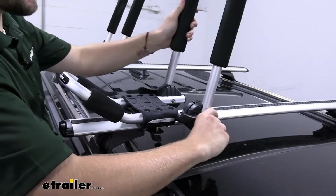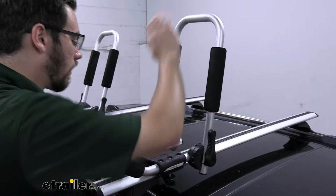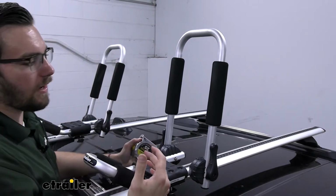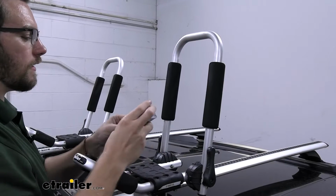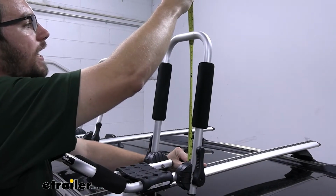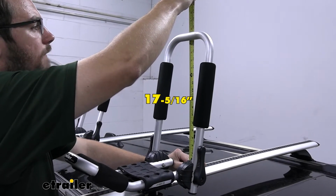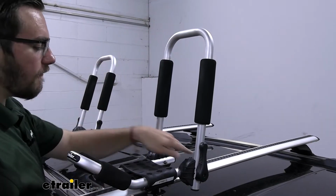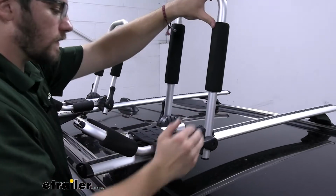Well, let's go ahead and set it at its highest position here, just to give us a look at our highest height we have to worry about. Now, you're probably going to be just a few inches shorter there, so keep that in mind. From our roof bar here today to the very top is going to be putting us right at 17 and about 5/16 there, guys, as you can see, to the very top from the top of our roof bar system. But we can go ahead and quickly shorten that down.